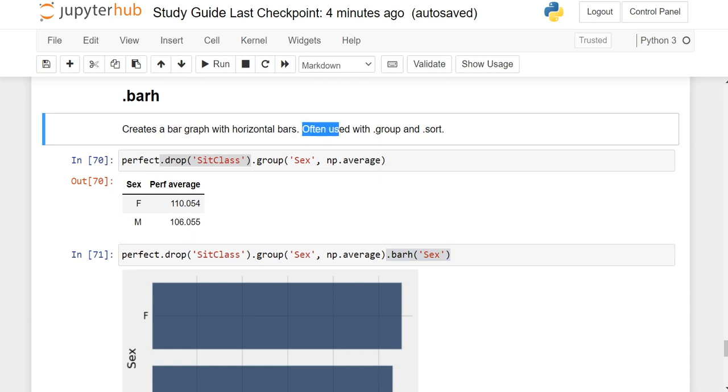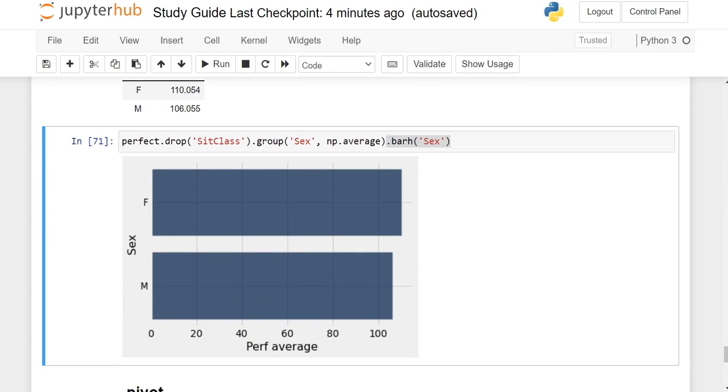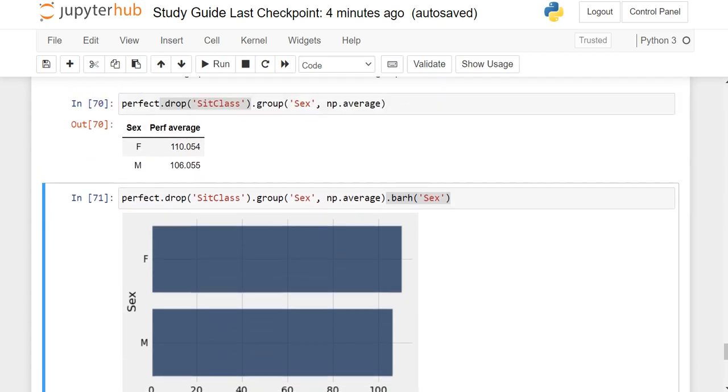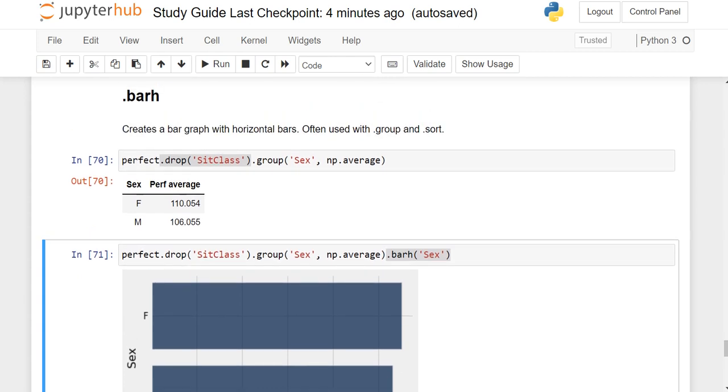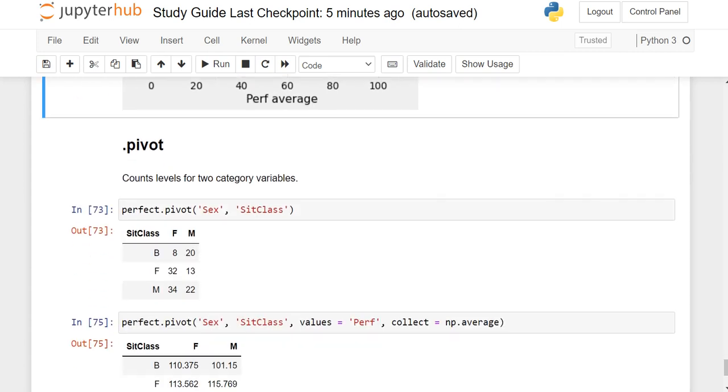And yes, we often use it with dot group and dot sort. So we're actually looking for a table like this, and then we're showing how that category variable looks. Definitely want to say something about bar H. I don't know exactly how much you're going to use it, but since it often is used with dot group and dot sort, I thought I'd show that kind of example.